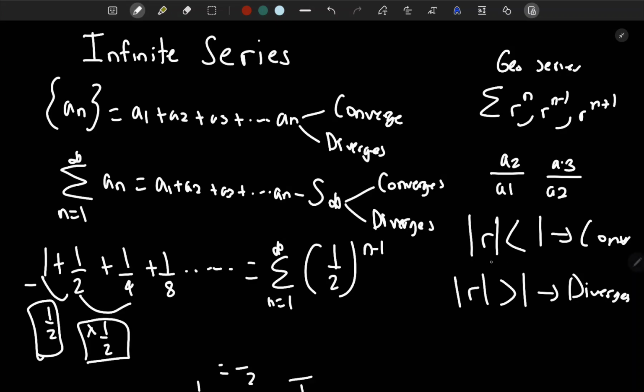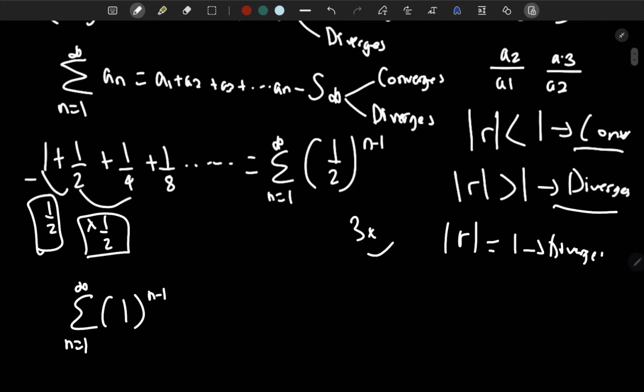So if you think about it, r is less than 1. So you are multiplying a term, let's say the first term is 3, and then you multiply by a number which is smaller than 1. So this means you are making the sequence smaller and smaller, right? So that is why it converges. And let's say you are multiplying by more than 1. This means you're increasing, right? Each term is going to increase, and you're going to infinity, by the way. You're never going to stop. So of course it will diverge to either positive infinity or negative infinity. Let's actually do a quick example for when the absolute value of r is equal to 1. It also diverges, and let me show you why.